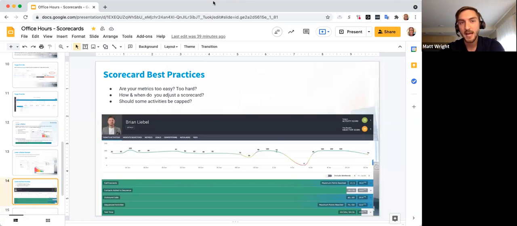One thing we have left uncapped on purpose is that outbound call metric, because we do believe if nothing else, you're at least able to put your nose to the grindstone and really grind out. It's 4 p.m. I haven't hit my 100 activity. I can at least make dials and know that they're counting towards that activity, because what's going to come from those dials? Connects, talk time, hopefully meetings. So we leave that purposely uncapped because it's in line with the mentality we want to have as a team of being phone first. So that is just a few of the tidbits that I've gained from my SDR time.